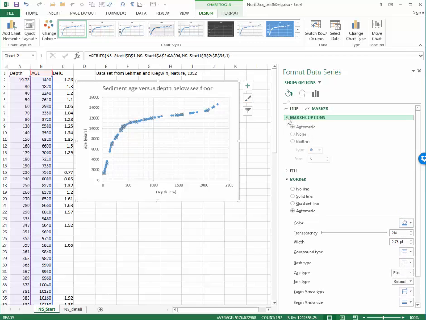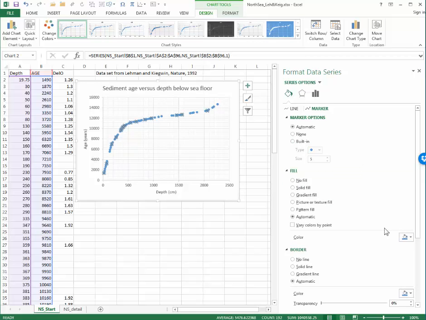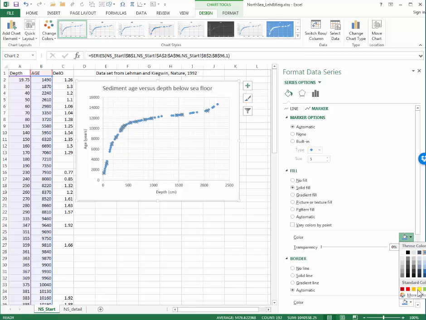We can select the marker options. We can go ahead and take the default circle. For the fill, maybe we'll select a solid fill, and let's try a yellow. Maybe for the border, we'll use a black color. So we've changed that.